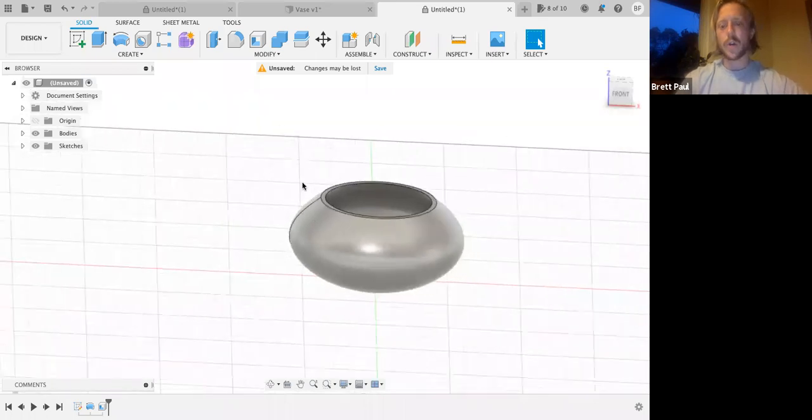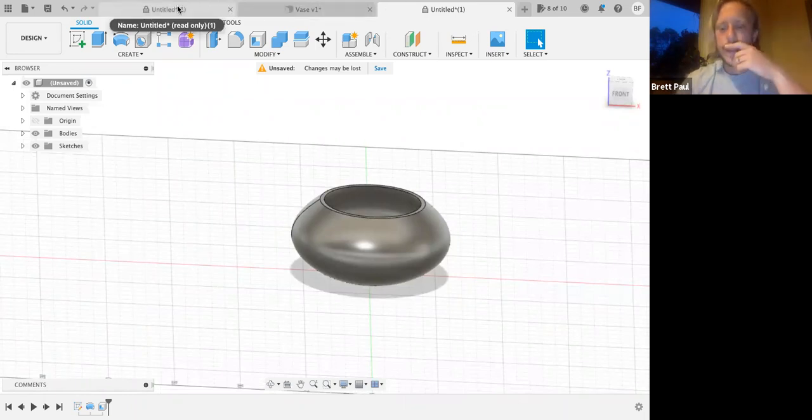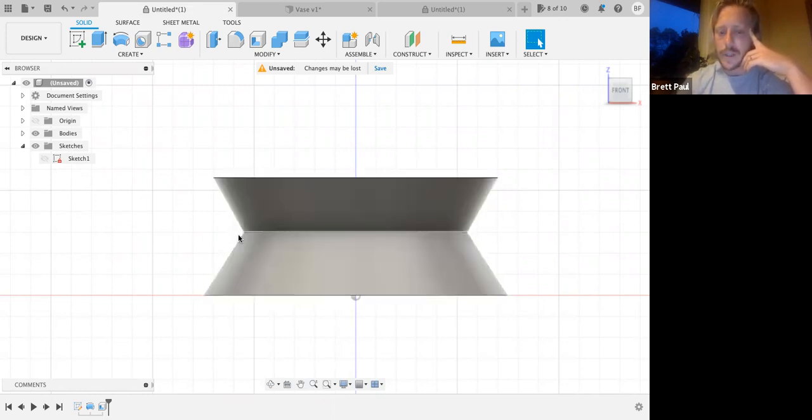Cool. So just for review, we started in the simplest of terms, where we defined an outer geometry that was independent of our base dimension, our base radius rather, in the sketch. And we didn't have to worry about angles and magnitudes at each point. We just had to define the points with respect to the bottom edge.